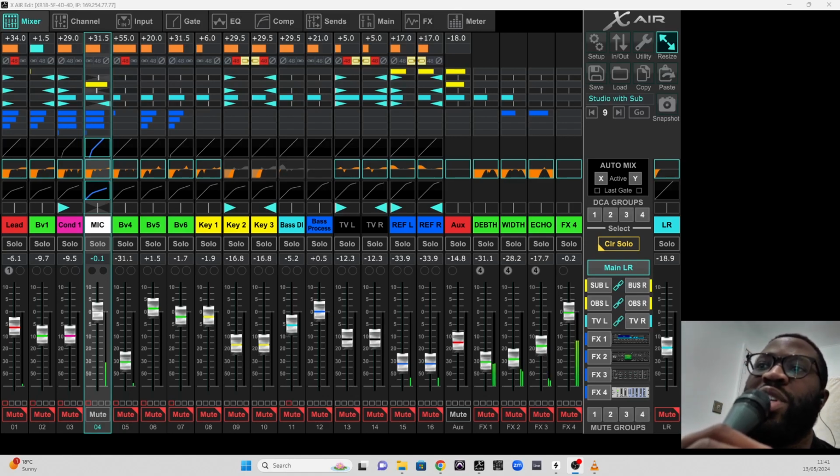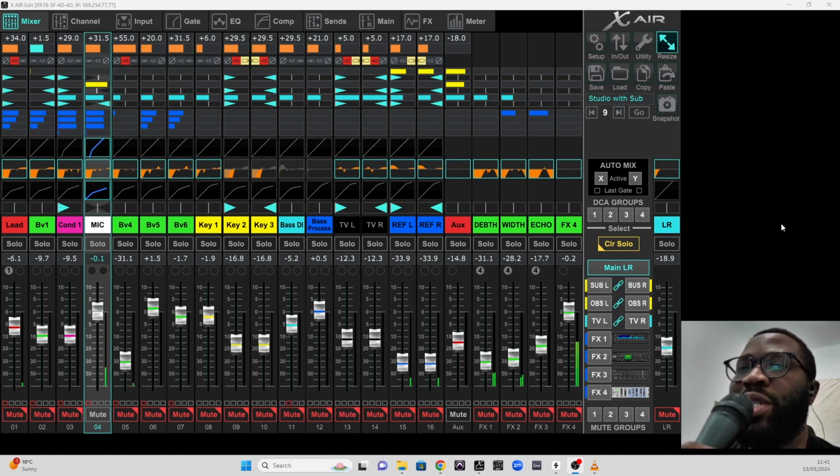I want to start a video series to talk about the XAIR Edit mixer for the XAIR 18 digital mixer. Okay, so this time, I'm going to go through the overview of the app on the computer. Because this mixer, you can only control it by the app on the computer or the app on mobile devices like a tablet or a phone. But in this series, I'll base it mainly on the controls on the computer.